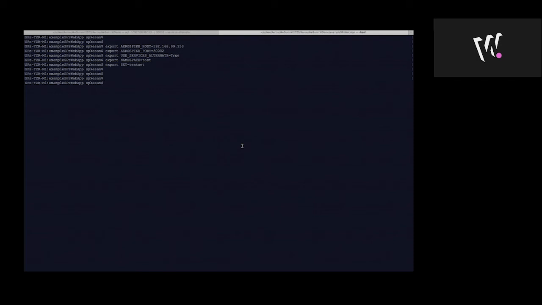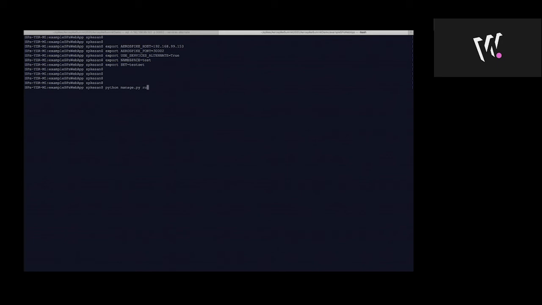So the inputs that go to my web application are through the environment variables. So I have specified the minikube IP as seed IP and one of the node ports as seed port. And I have also indicated the application to use alternate services for cluster discovery, and the namespace and set to read and write data from, which is the test namespace and test set. So these are the inputs to my application, and I'll run my application now.